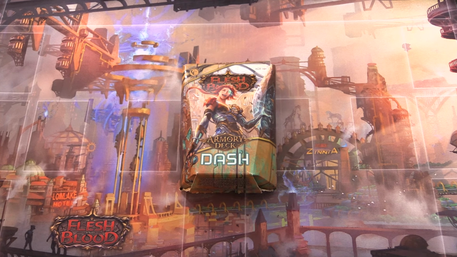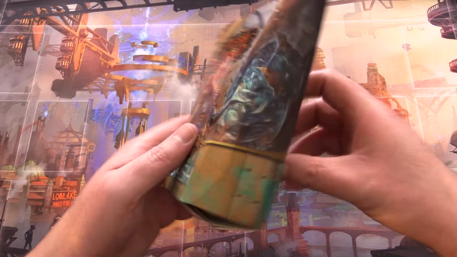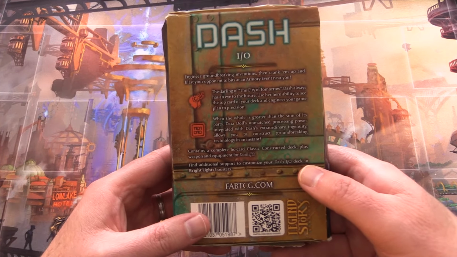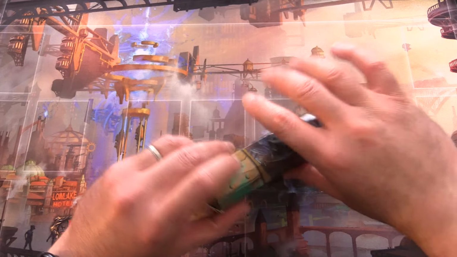Today on MTG Unpacked, it's Flesh and Blood Friday, and we're getting stuck into the latest Armory deck, Dash. So this is a classic constructed deck. Dash is the hero here. I'm thinking, what is this, Mechanologist? So that ought to be awesome.